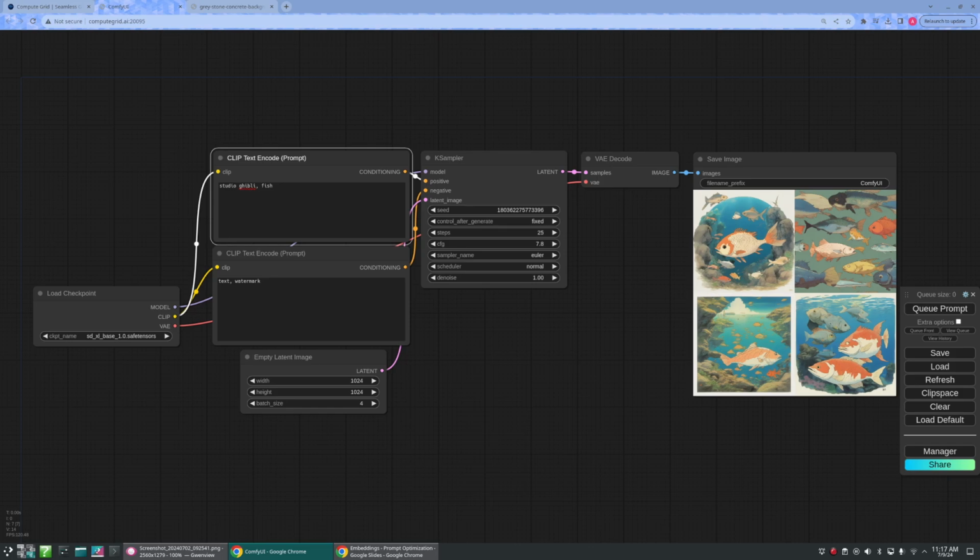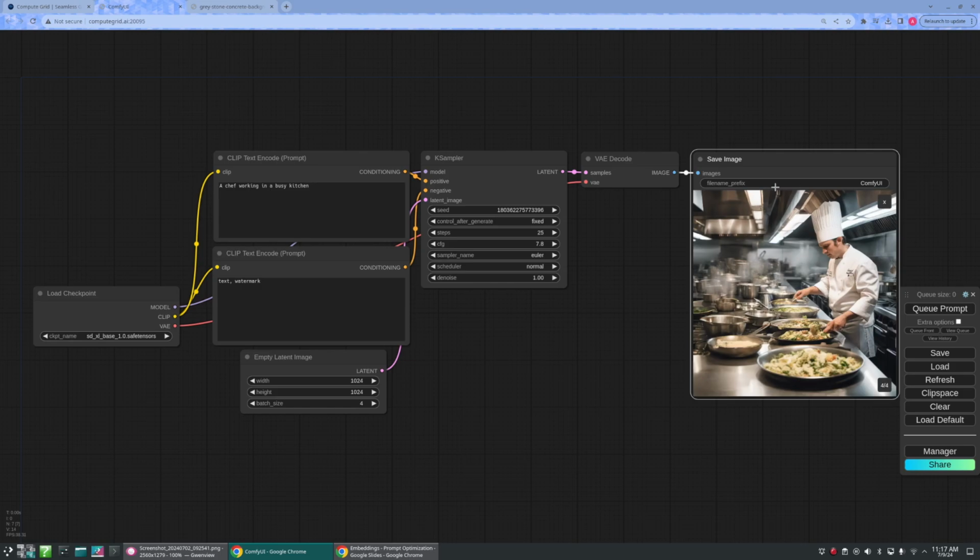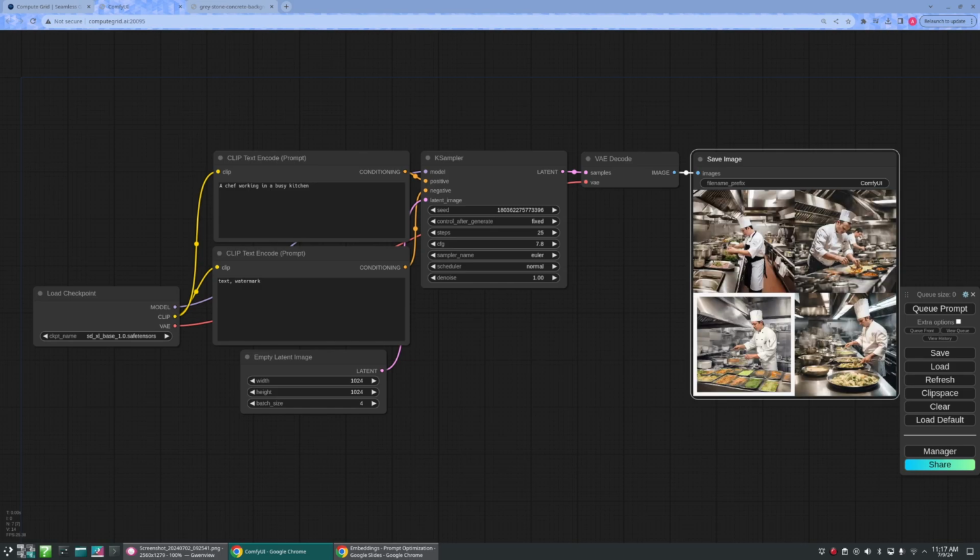If you combine that with lighting, background, and pose directions, you are much more likely to get results you're happy with. For example, I could ask the AI for a chef working in a busy kitchen, and I'm sure my results will be good, and they are definitely okay. I can't be too mad. But if I wanted better, I could instead ask for a chef working in a busy kitchen, and then say the kind of lighting I want, which is going to be natural, ambient light, mixed with kitchen fluorescence.